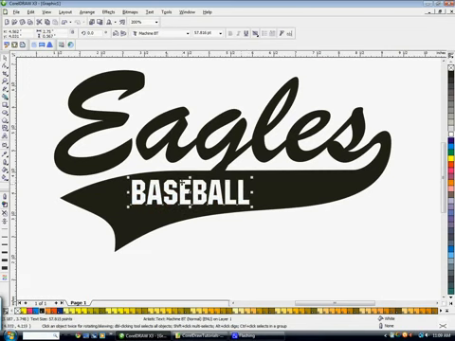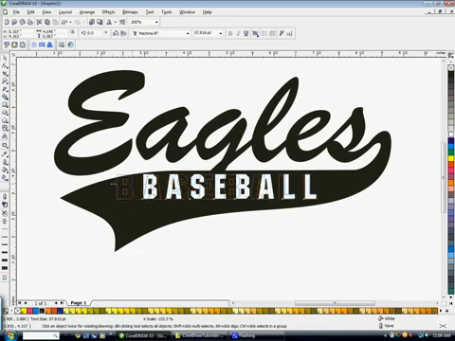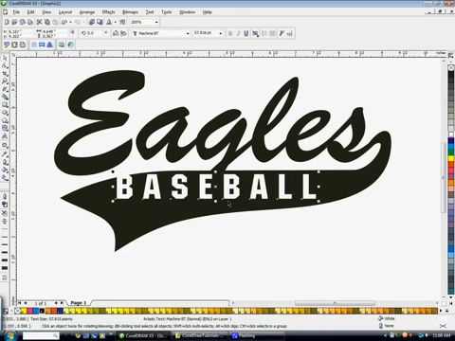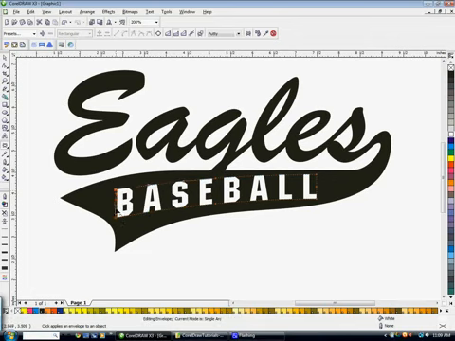You may want this spaced out a little bit more, so you can just double click here to edit the word and then add a space in between each letter. That way it stretches along the whole tail. Now at this point you want to make this word baseball curve with the tail. So you're going to go to your interactive envelope tool, and you're going to click on single arc mode, hold down Control on your keyboard and click and drag one of the back nodes here, and you can adjust these nodes for this interactive envelope box until you get it just how you'd like it. You can also independently move each one of these, to follow the curve of the tail.